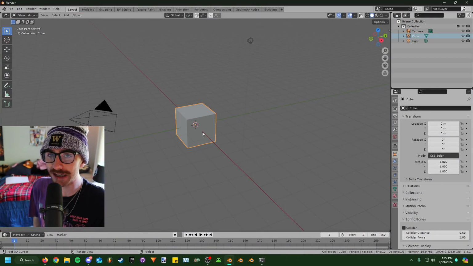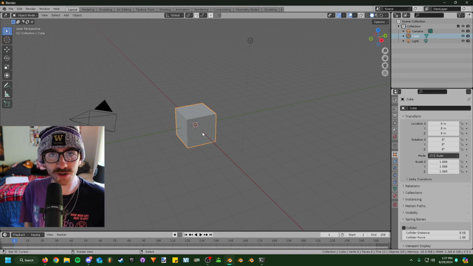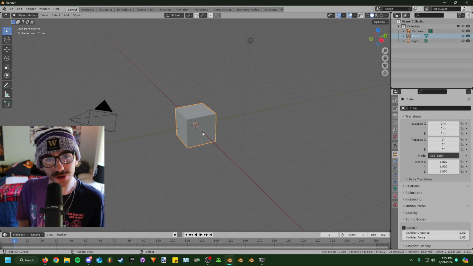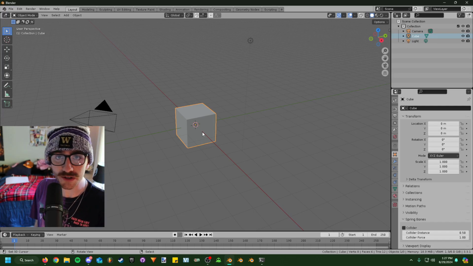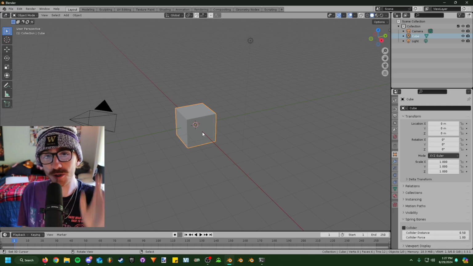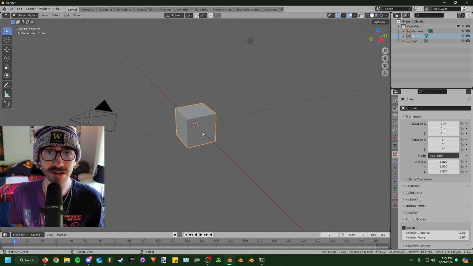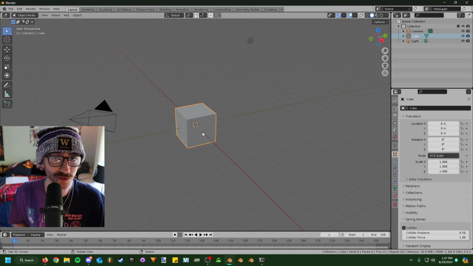By the way, before we get into this, I'm not using the newest version of Blender. I'm using 3.3.1. That's the version I use in all my videos currently, mainly because I have a shader that I use on all of my characters that I cannot use in newer versions.